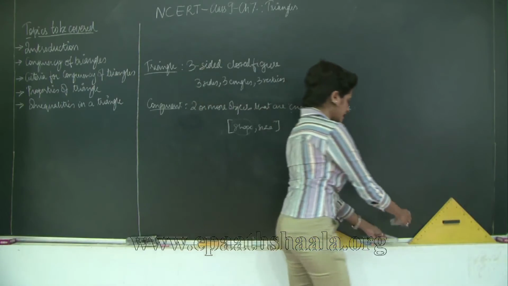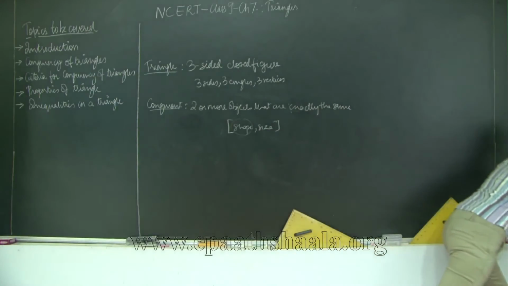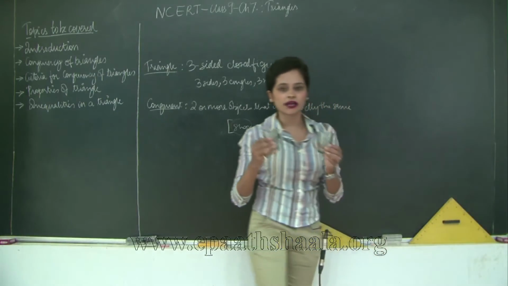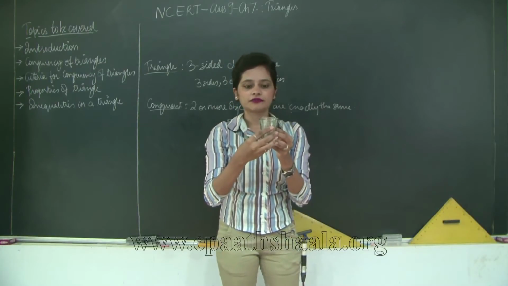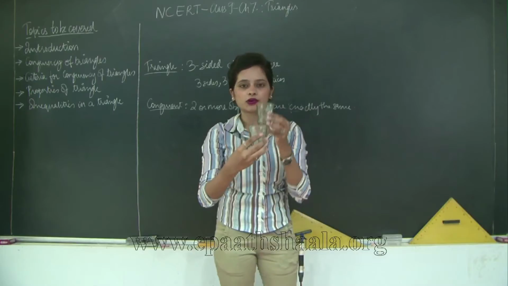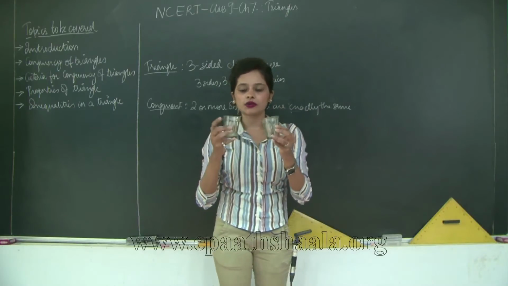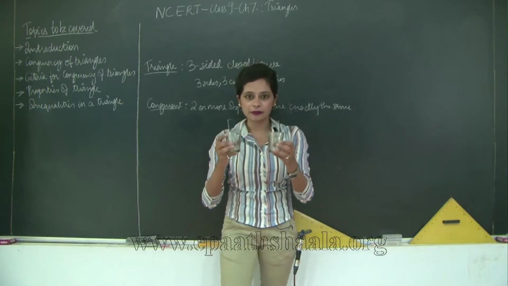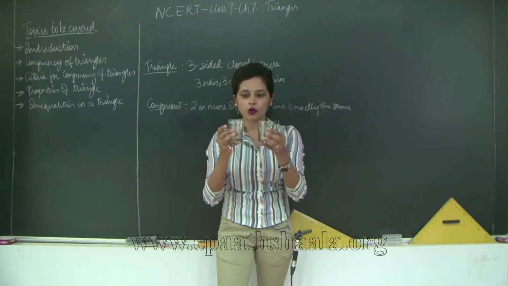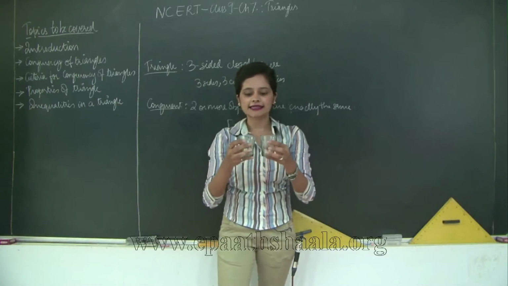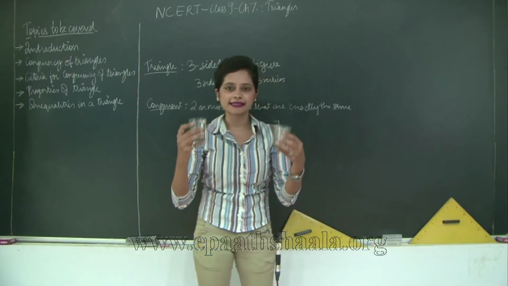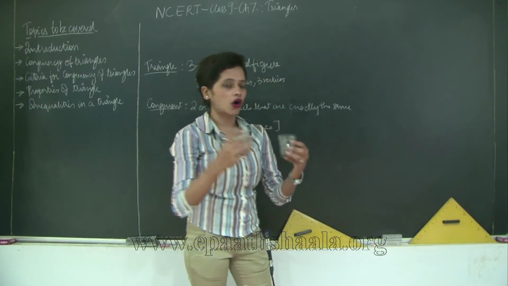Another very simple example. I have taken these two glasses. They look similar. Let's place one before the other, right? This one is superimposing this one, or overlapping it. So they look similar, that is, the shape is the same. See, it's more like a cone that is cut from the bottom, right? As well as the size is the same. They are of equal size. Therefore, I can say that these two objects are congruent.